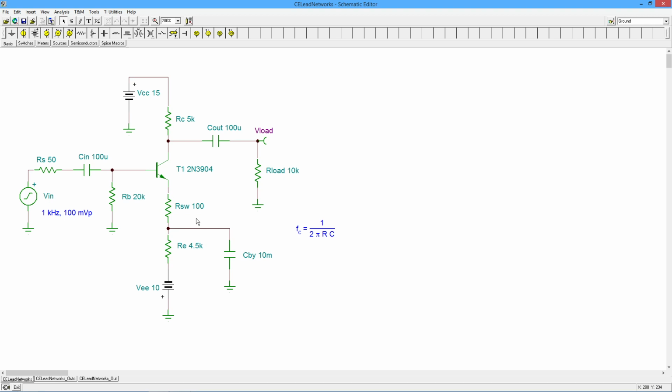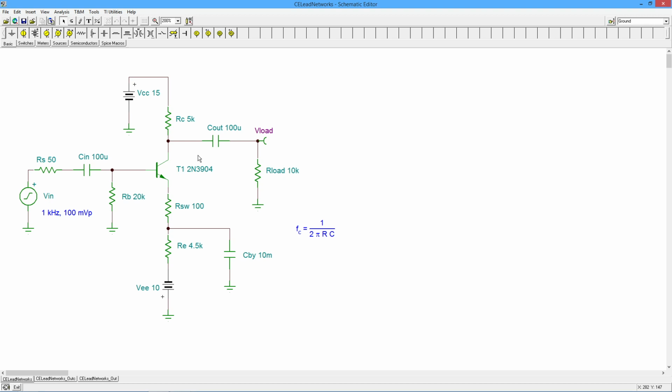So the r prime e, 26 millivolts over IE, 26 millivolts over 2 milliamps, is going to get you 13 ohms. So our gain would be the RC value, the AC value, which is going to be this DC bias resistor of 5K in parallel with the load. So 5K in parallel with 10K is going to give us about 3 1/3 K. And we're going to divide that by the r prime e value of 13 ohms plus the swamping of 100, so 113 ohms for that. Now that's going to yield a gain of just under 30 in this particular circuit, inverting of course.